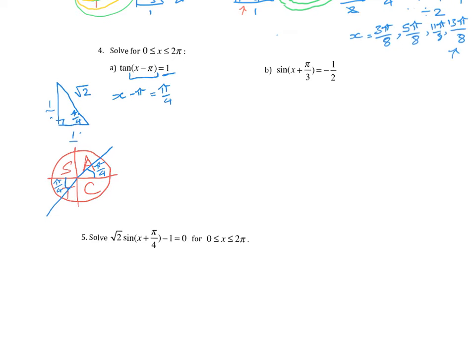Now, basically, if x is between 0 and 2 pi, then if I minus pi from the middle, then I need to minus pi from everything else. Once you do that, you get negative pi, because 0 minus pi is negative pi, is less than or equal to x minus pi is less than or equal to pi, because 2 pi minus pi. So we can think of it like that.